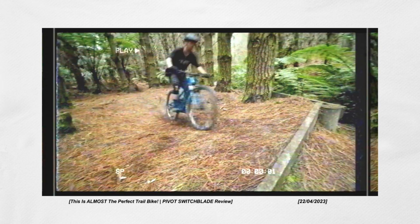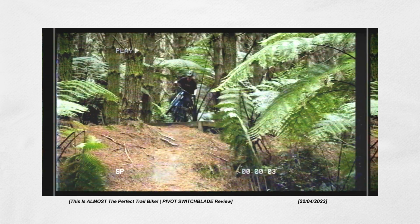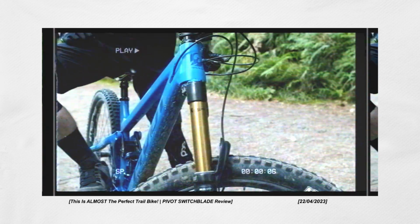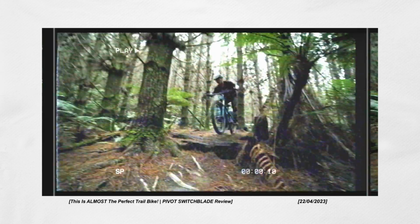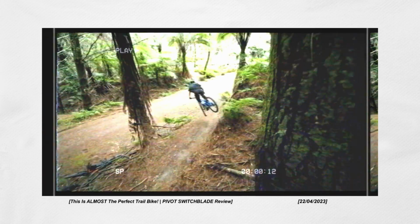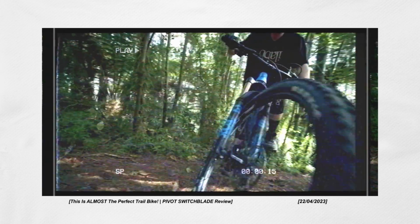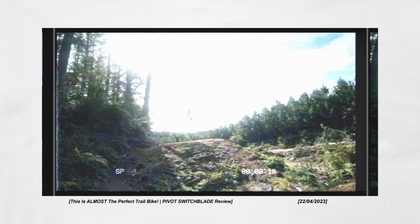3 years old, we are, I guess, expecting to see an update soon-ish. If they do release a new Switchblade, I would like to see a couple of changes. First thing would be to modernize the geometry just a touch, a little bit slacker so that it is more stable at higher speeds and steeper trails, a steeper seat tube angle so that it is just a bit easier to climb, and then a longer reach to accommodate for that.